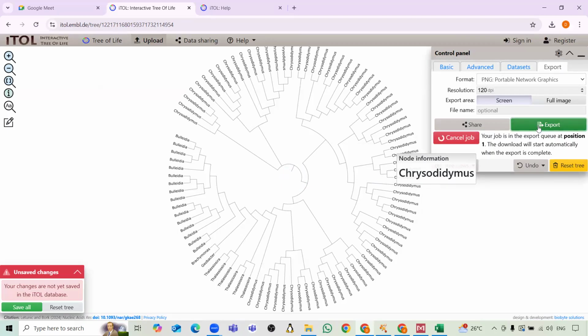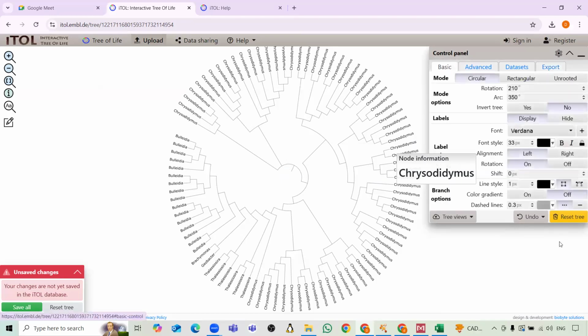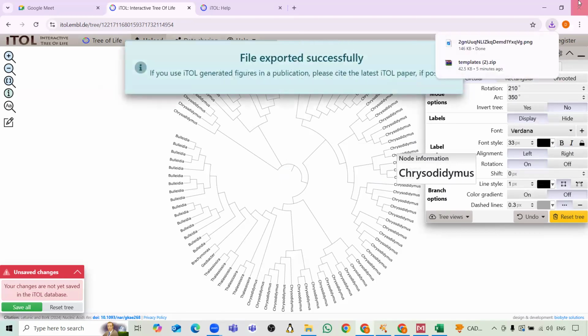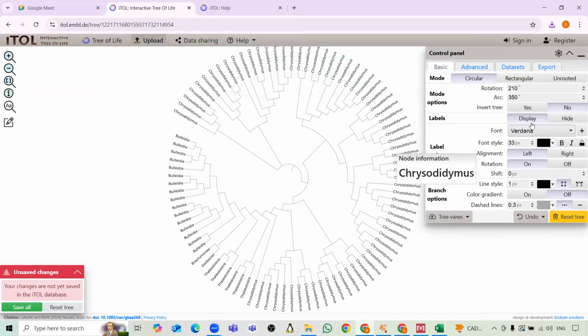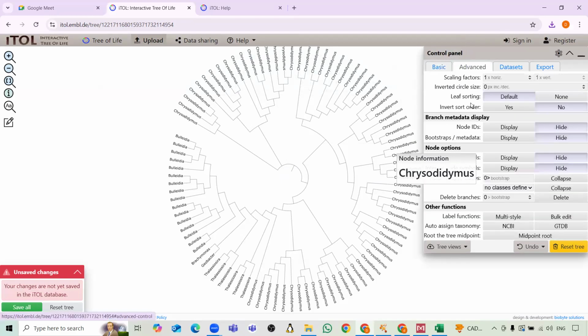Ma'am, how to add bootstrap value in this tree? Bootstrap value, okay, there will be an option, I guess. Yeah, here.